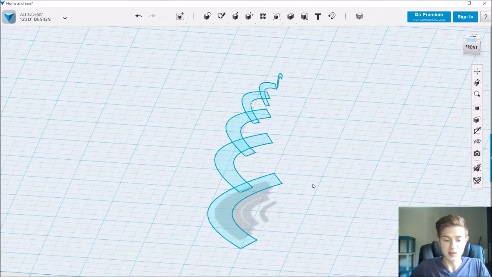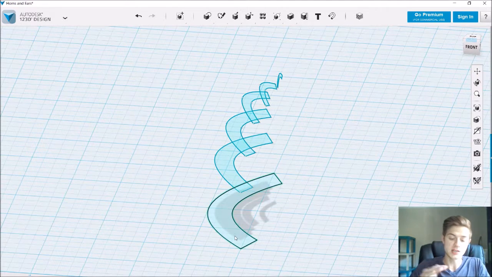When doing this, it's important that when you are selecting each sketch, you select it in a similar place on each sketch, or else when it tries to loft between each sketch, it's going to end up twisting it and trying to connect different locations of the sketch at once. So we want it to basically follow a uniform arc as it connects each sketch together in a loft. So like I said, hold down Control, and we're going to click this side over here on this sketch. Do the same thing over here.